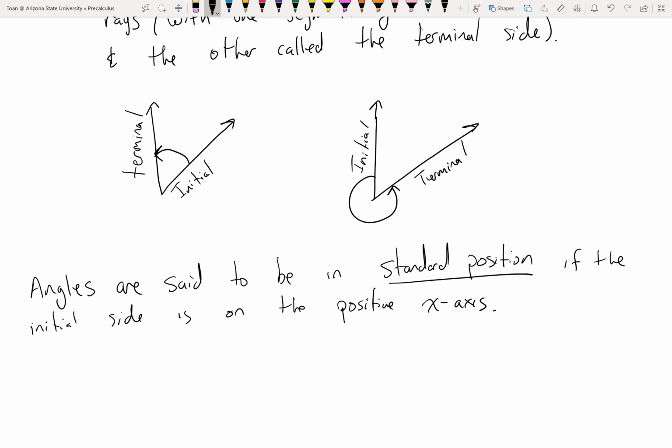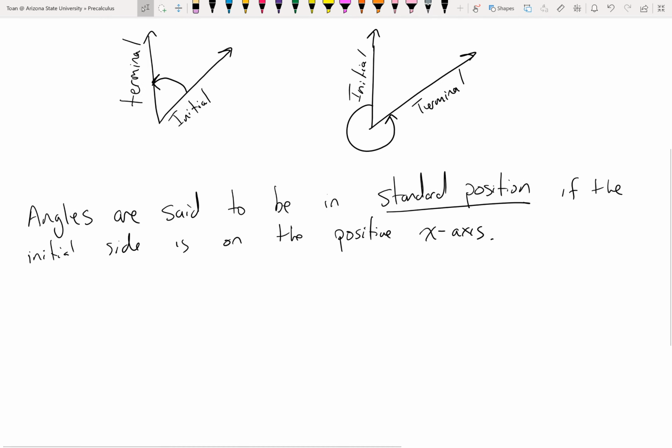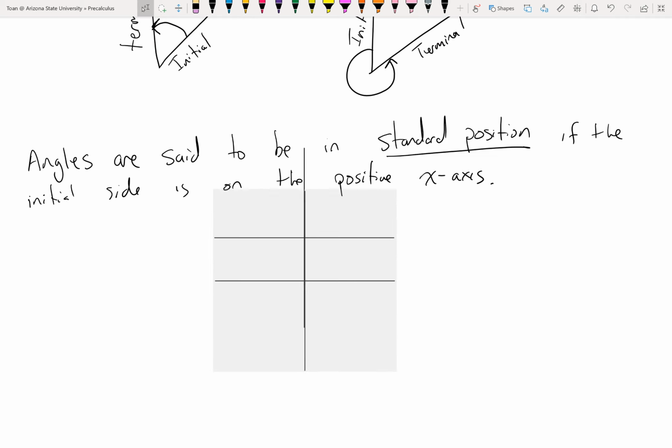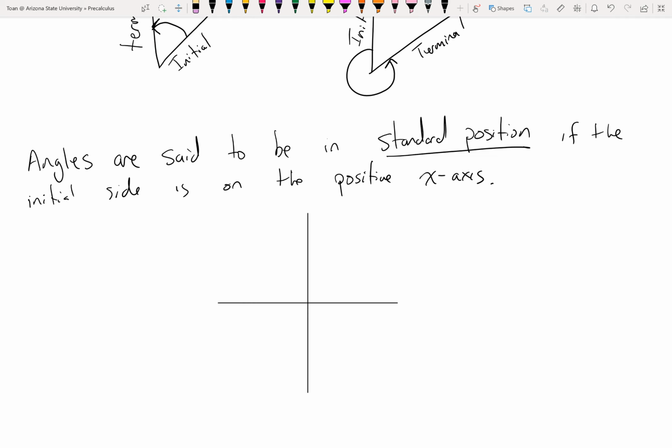On the positive x-axis, to be specific. So mathematicians, we decided, you know what? Hey guys, every angle you draw, let's start on the positive x-axis so that we basically can be talking about the same angle, same size. So there's no ambiguity. If you say 30 degrees, if you say 48 degrees, we all understand what everyone's talking about. So angles in standard position will always start on the positive x-axis. So the initial side will always start here, and the terminal side could be, I just drew something random, somewhere over there.